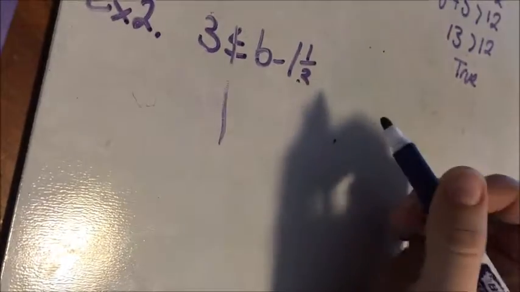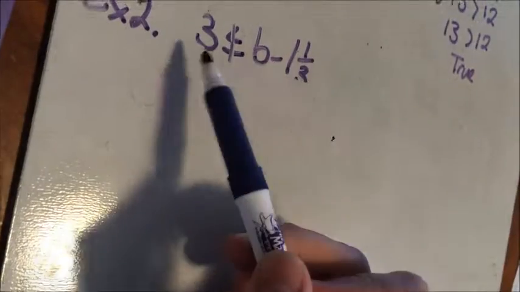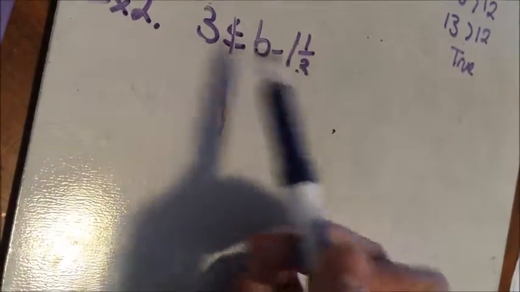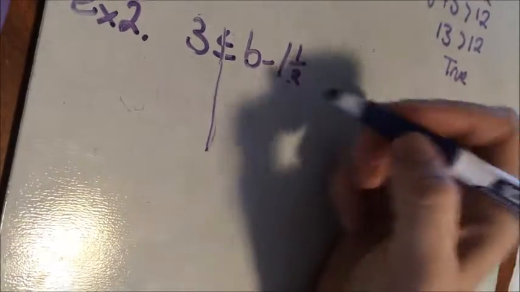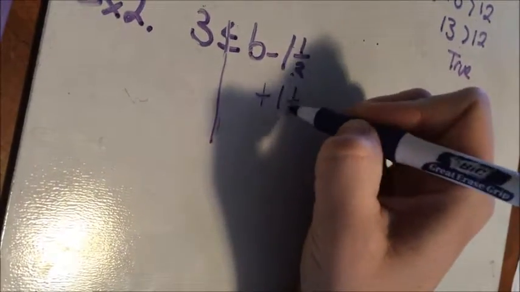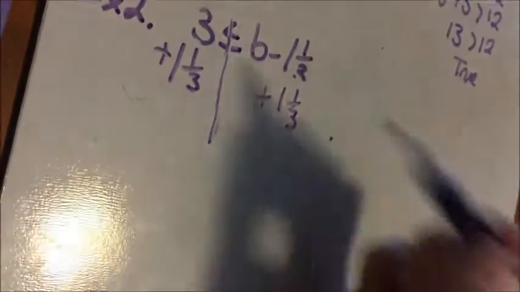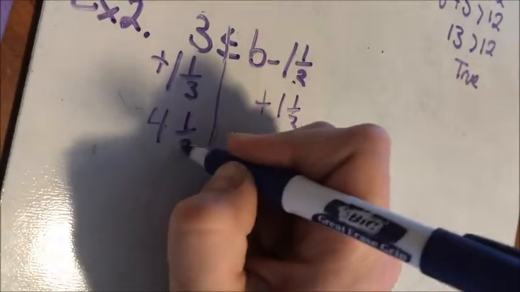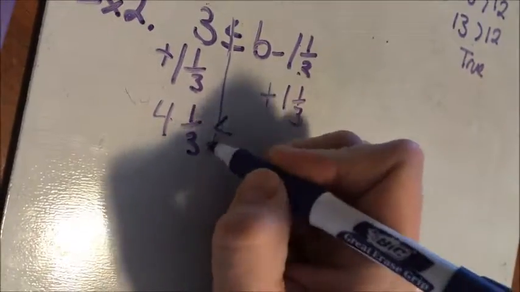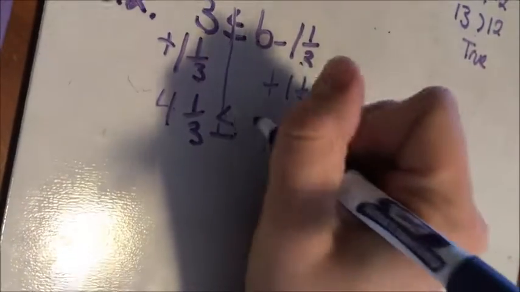All right, so this one is the same process except it's a subtraction, and we have the number and the variable switched on the sides. We still do it the same way. We're going to draw our fence. We need to add the 1 and 1/3 to both sides because I want the b by itself. So 3 plus 1 whole is 4, and then I have an extra third. Bring your symbol down. It's the same inequality sign, less than or equal to.